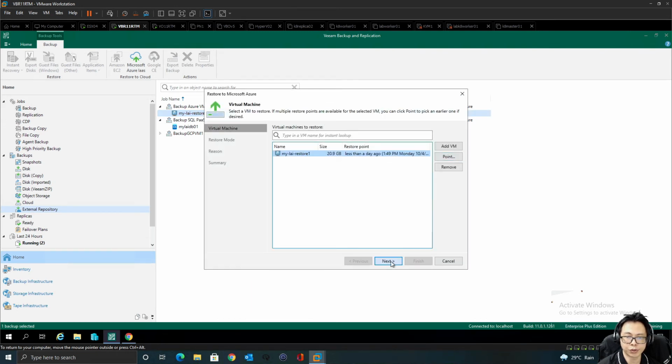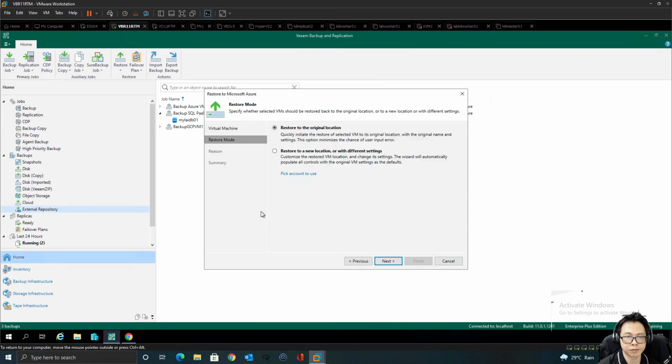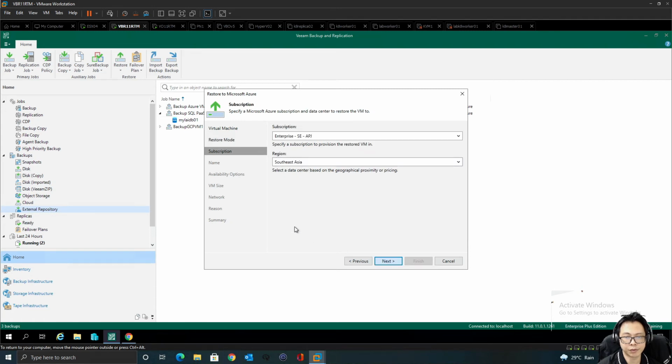Select your restore point. You can restore to another location if you want to. You can point to different names. Then from here you follow the wizard, same as the series 2 that we already talked about.